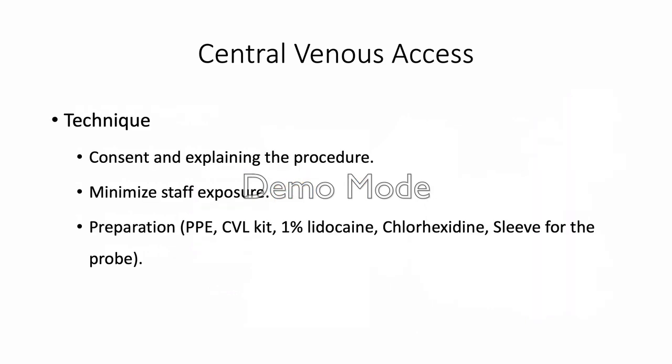Okay, we come to the technique part. Before we go to the steps of the insertion of a central line, there are a few points, including the consent and explanation of the procedure to the patient if he is awake. And you need to minimize the staff exposure, especially in the era of COVID-19. And you need to prepare yourself, including the personal protective equipment, your CV line kit, the 1% lidocaine, chlorhexidine, and the sleeve for the ultrasound probe.